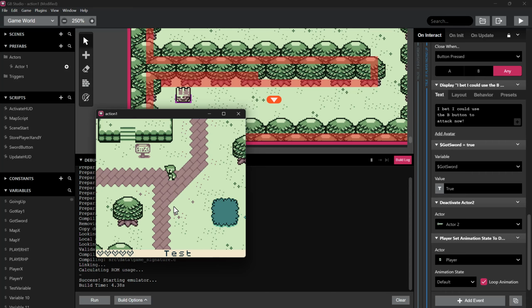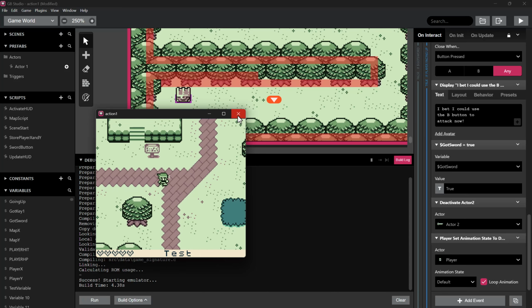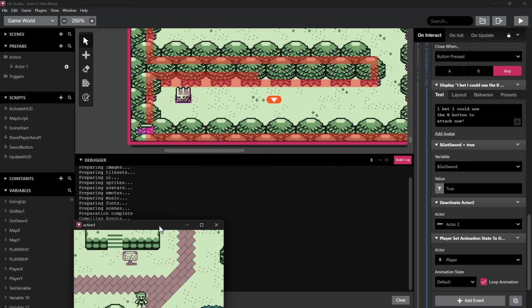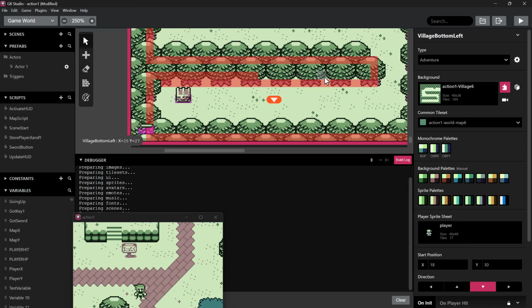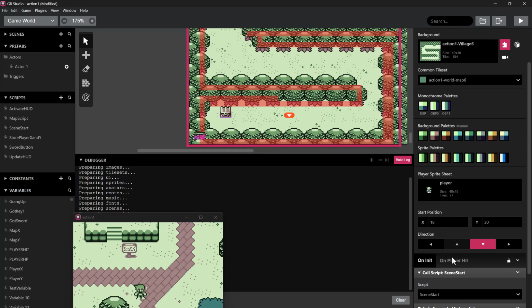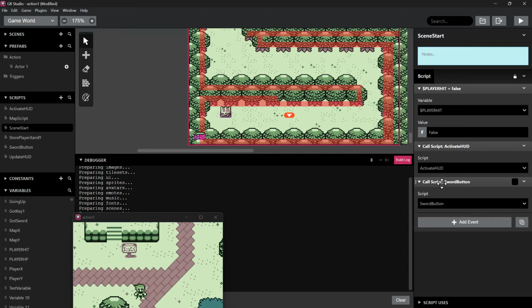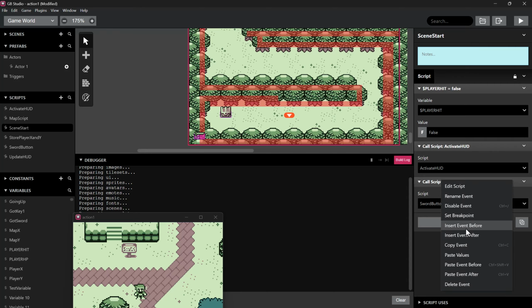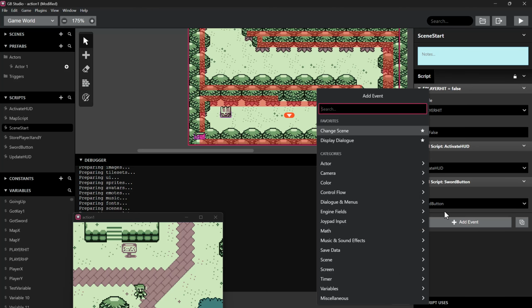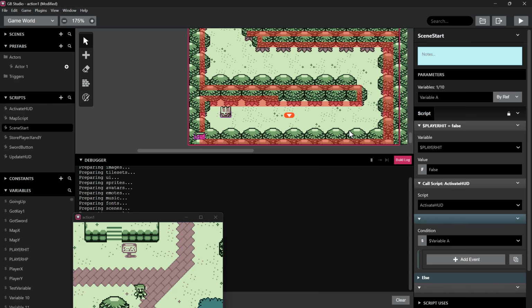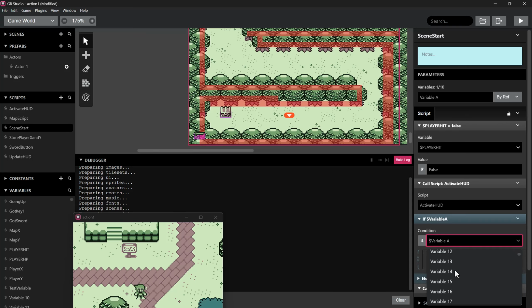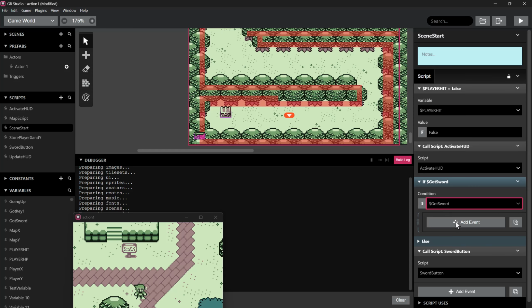So let's set this actually right now. By default, I think on every scene you've got scene start, and scene start calls sword button, but I only want scene start to call sword button if you actually have the sword. So variable is true. And we're going to probably change this later because it'll depend on the inventory system that we come up with.